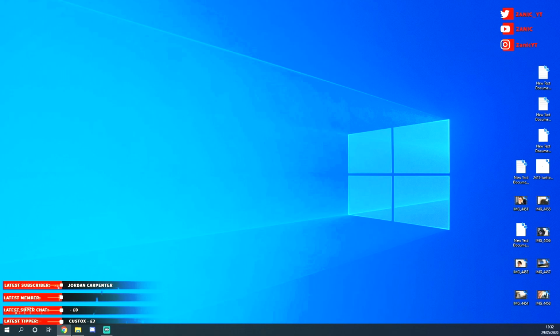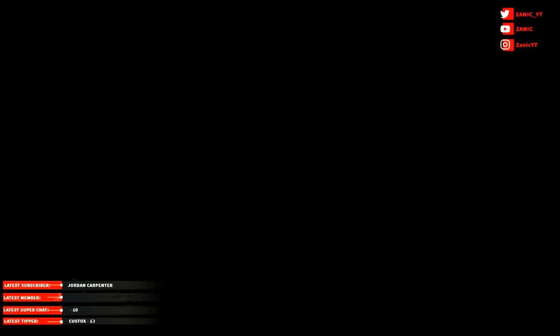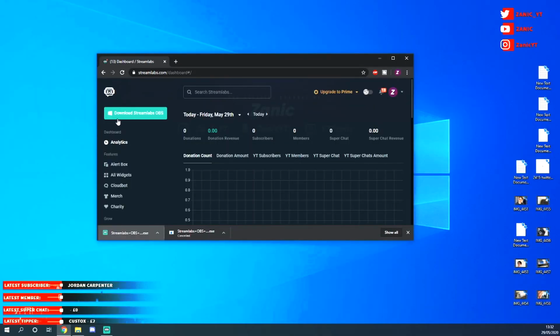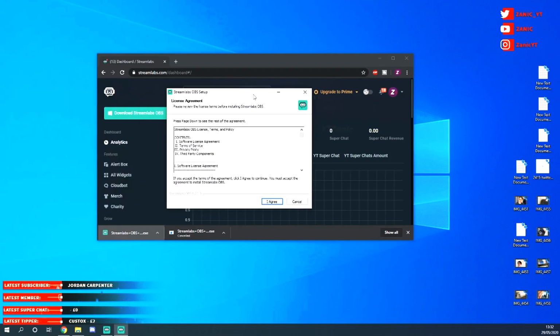So guys, once you have downloaded it, you will see it right there. Sorry, it's on the other monitor, but you will see it right there, and then you want to click it, and it will come up with an administrator prompt: do you want to allow this app to make changes to your device? You want to click yes. Once you click yes, it will come up and it will start downloading. It normally takes a few seconds to come up. There you are, it's on the right hand screen.